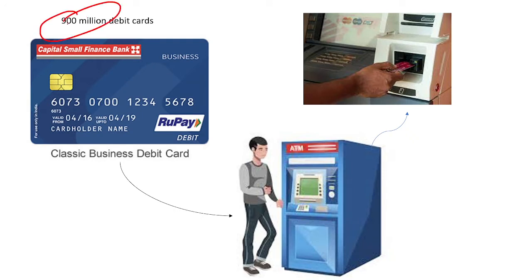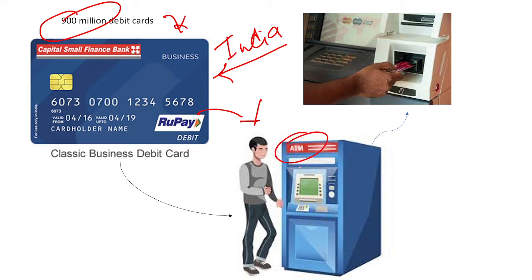Around 900 million debit cards are already used within India, right? 900 million is a big number. These debit cards are used for multiple purposes, and one of those purposes is withdrawing money. The debit card is inserted in the machine, then the pin is typed there, and then the money is withdrawn, right? But after this initiative by the RBI, the new process will be quite handy compared to the previous process. What exactly this process is, we will discuss.